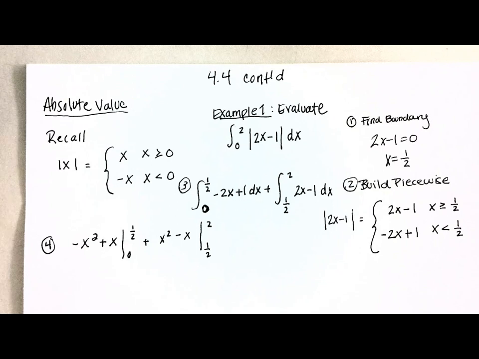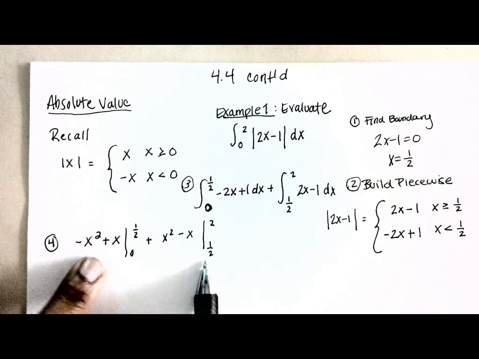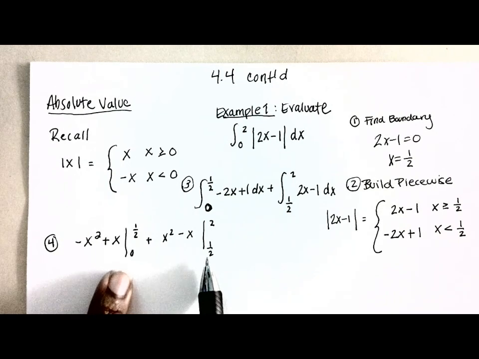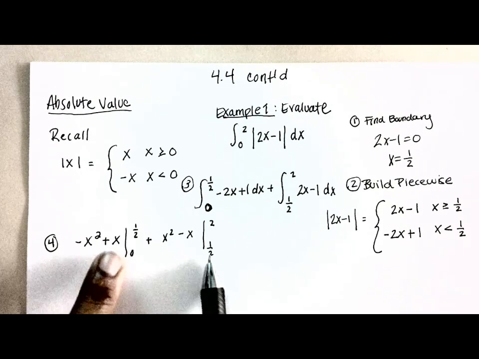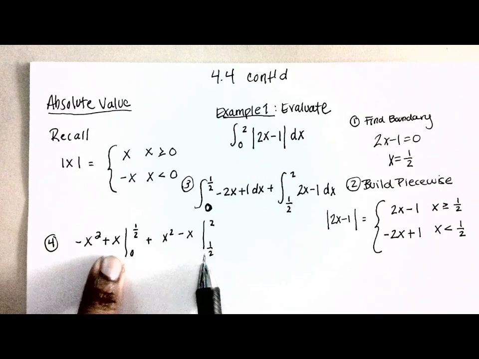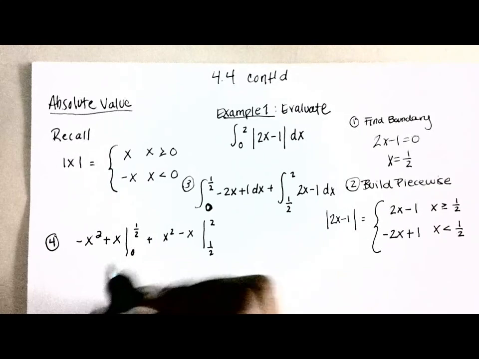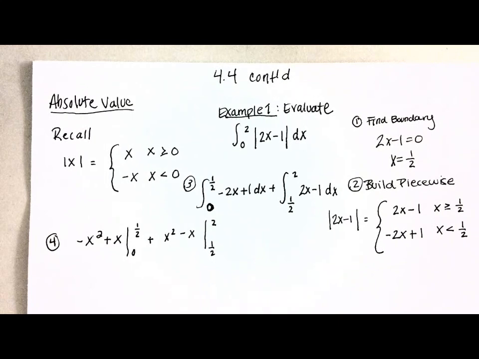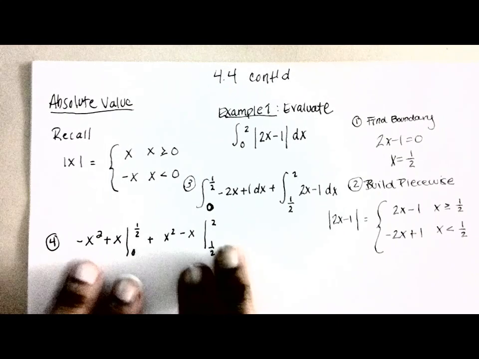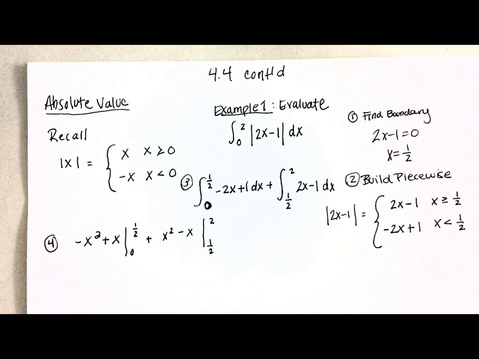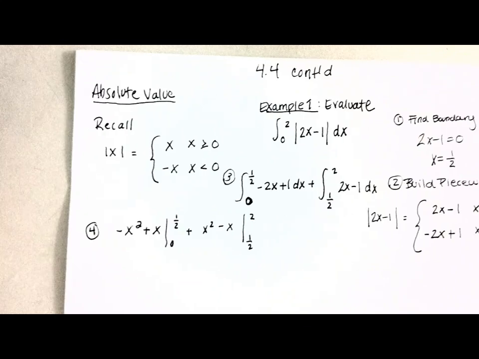Did you lose me on the integral? It's a little funky because there's 2 of them, but that's also why I said yesterday sometimes these lines actually save you, because otherwise you don't know what you're evaluating. Now we have to do f of b minus f of a on both of these. So we're going to have 4 parts. Okay? So here we go.